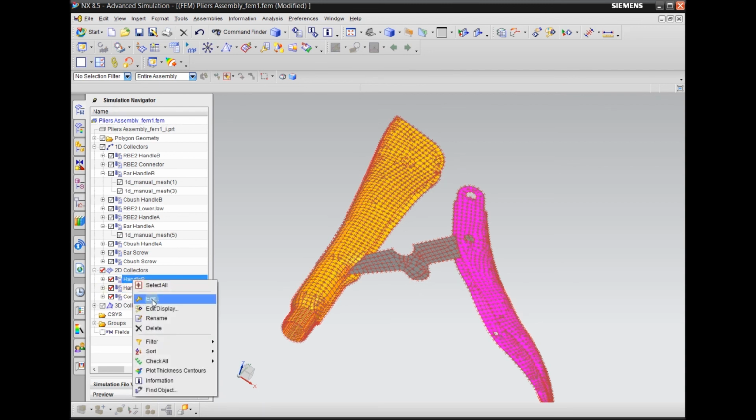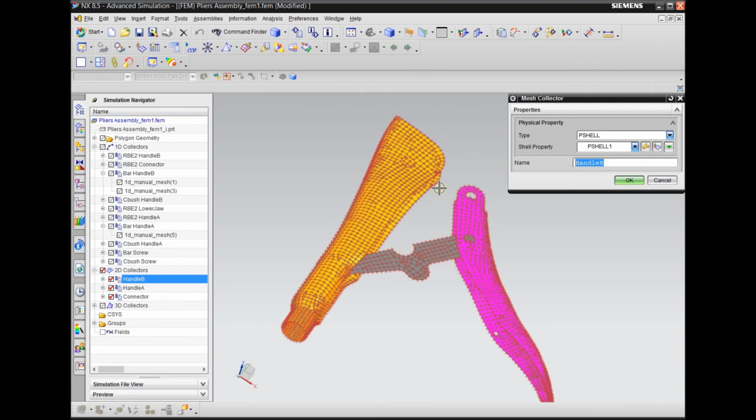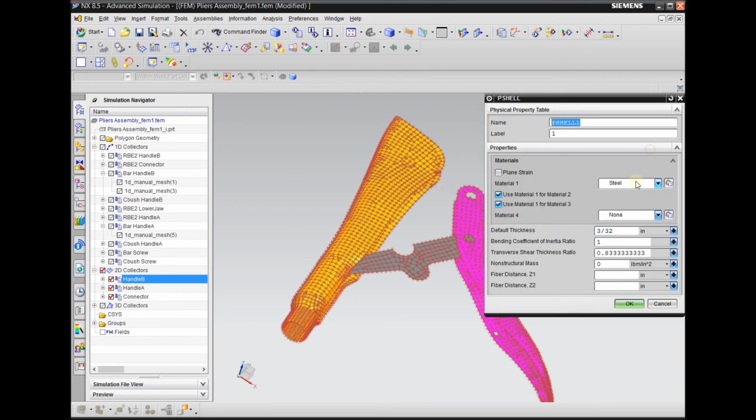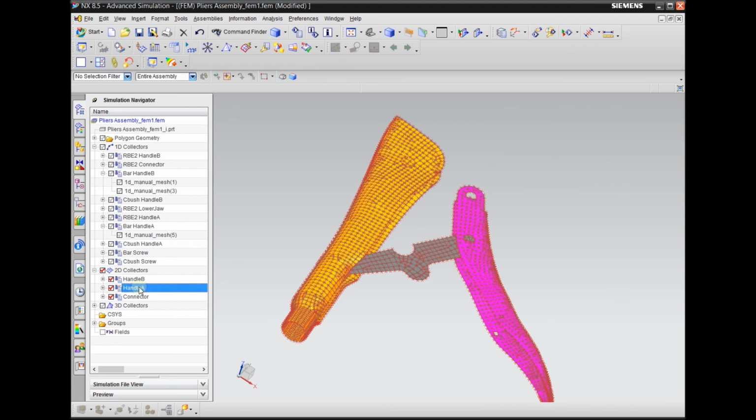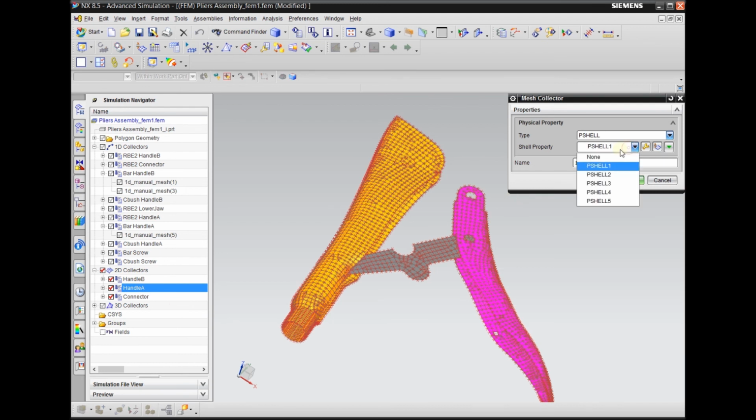So let's start with the handle, the smaller handle. Okay, and here, since you have already picked the material for the pin, you can find it in the drop-down menu. And the thickness for the handle is 3/32. Okay, and basically you're going to do the same for this part, or you can just pick P shell 1 because they have the same material properties.